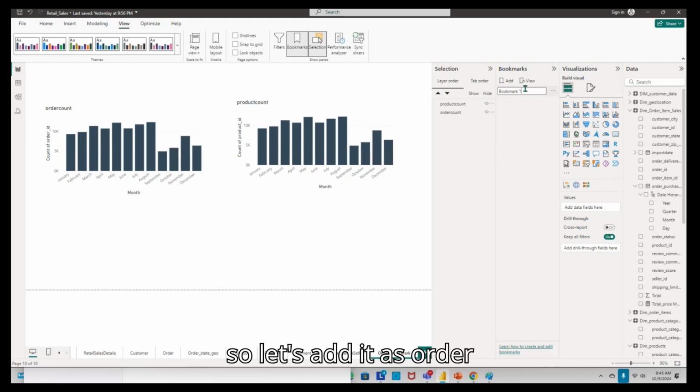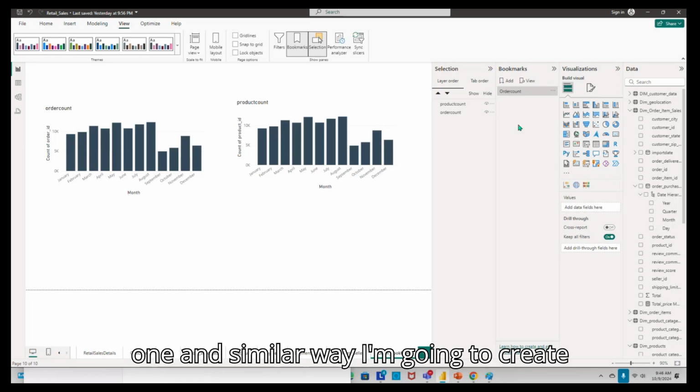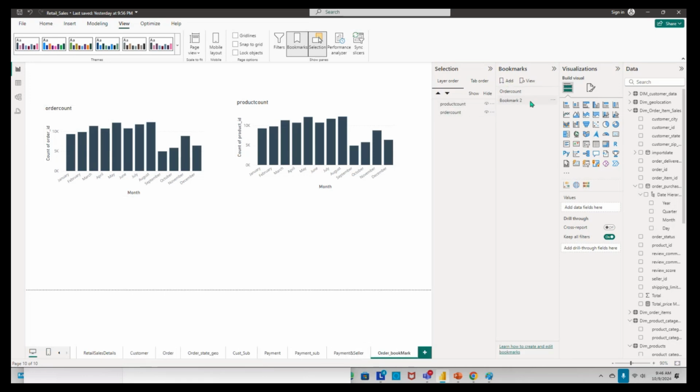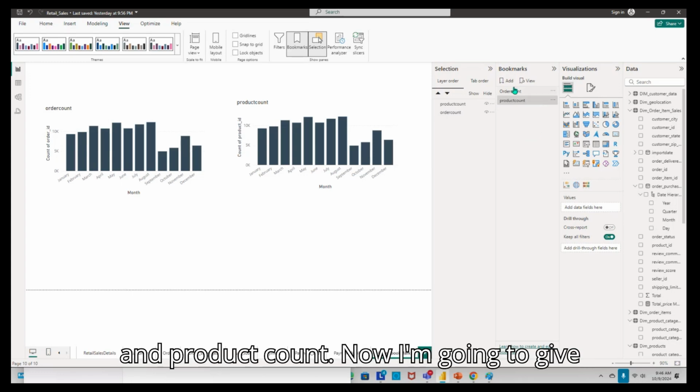And in a similar way, I'm going to create another bookmark for product count. So these two we have added: order count and product count.